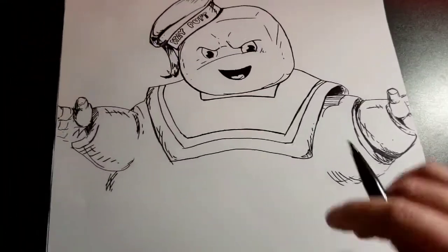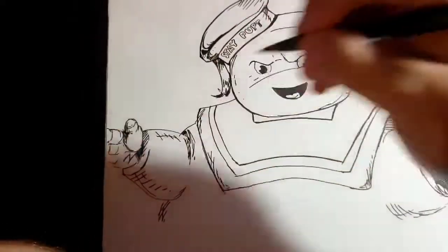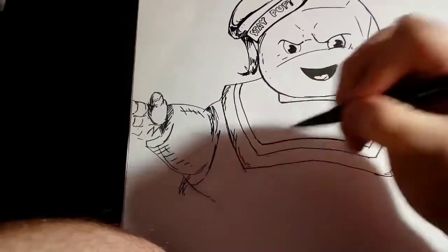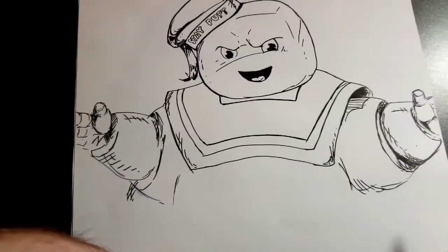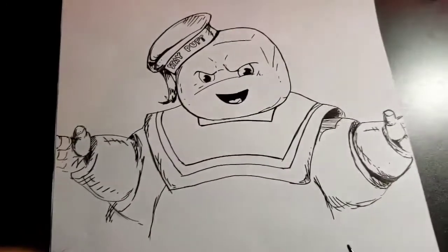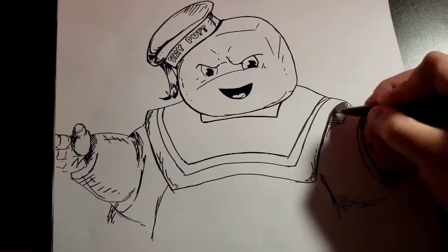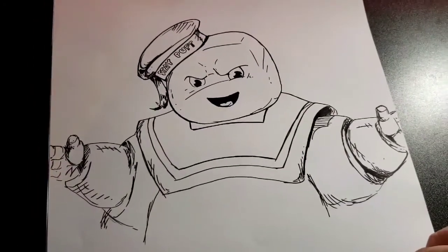And then we'll add maybe some more over here. You know what? I think I'm going to change this up a little bit here. He should have like a really big marshmallow here. It's covering his 6-pack marshmallows. True story. Just like yours truly. All right, look at that. So it's coming out. It's coming out. Not too bad.